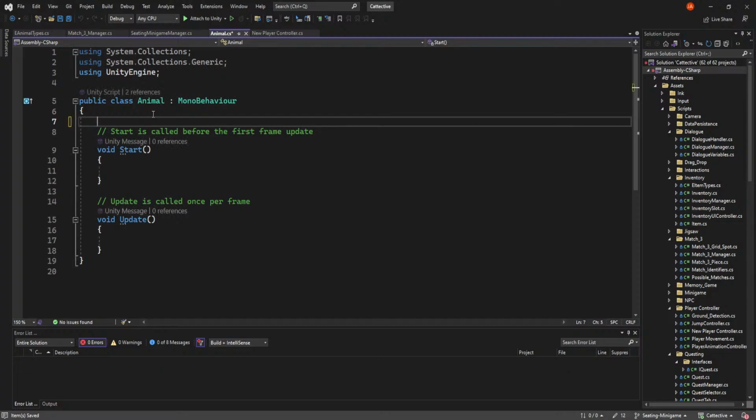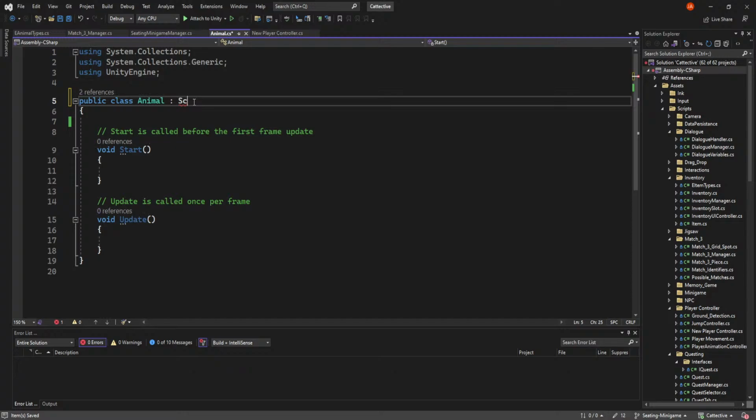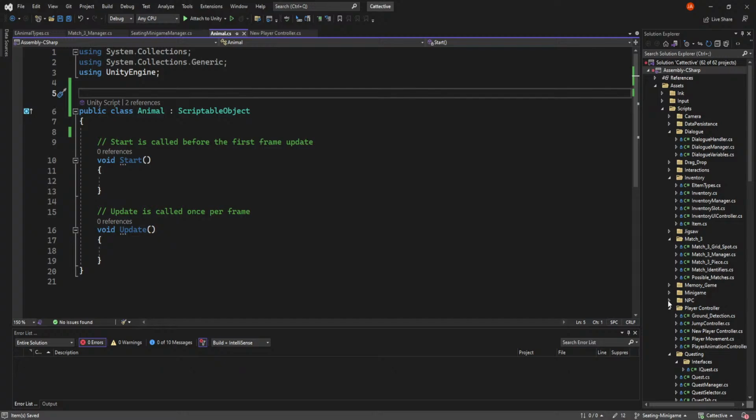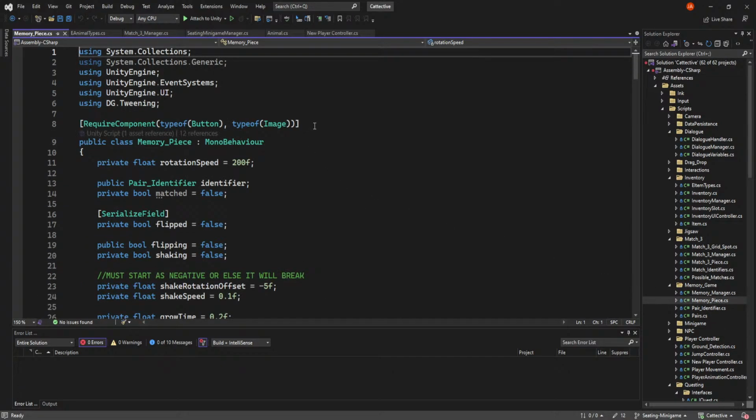So then each animal, which should probably be a scriptable object, now I'm thinking about it. Yeah, it should probably be a scriptable object. I'm trying to think which one is this scriptable? I think the memory piece is scriptable object, right?